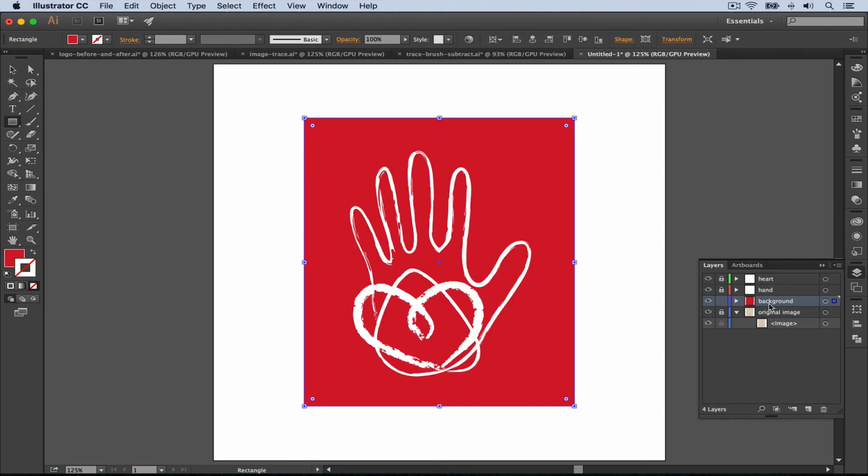Place it behind the hand and heart. Next, we'll add the rough looking borders. But before we do that, let's go back and make the corners a little bit rounded.